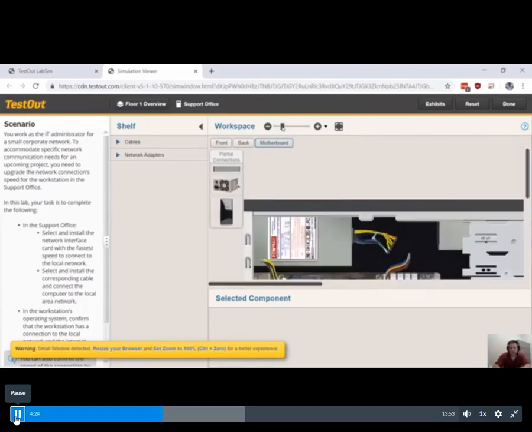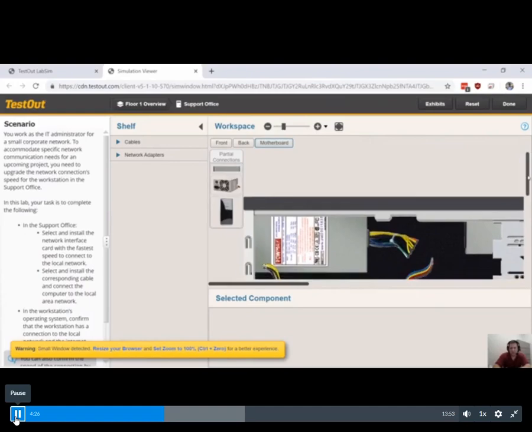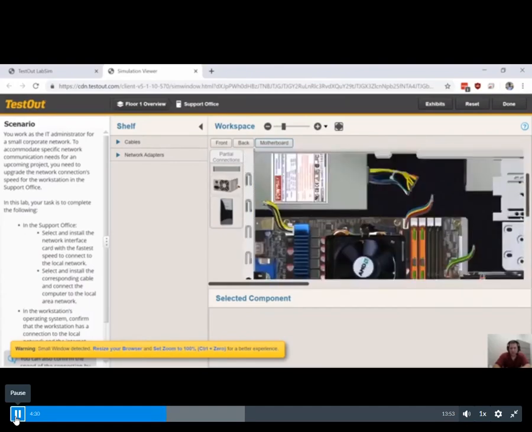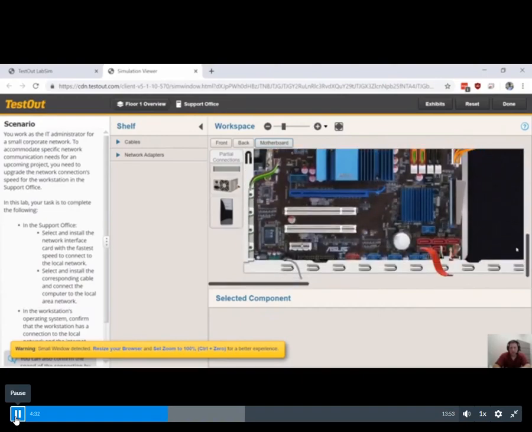You can also zoom in here so you can see things a little bit better. But you're going to be in all these different frames, these little pieces of the window, so you might need to use your scroll bars here on the side a little bit to move around.